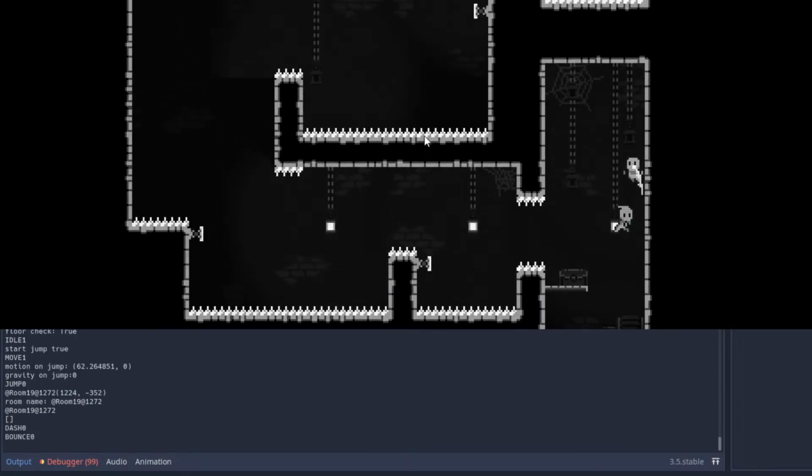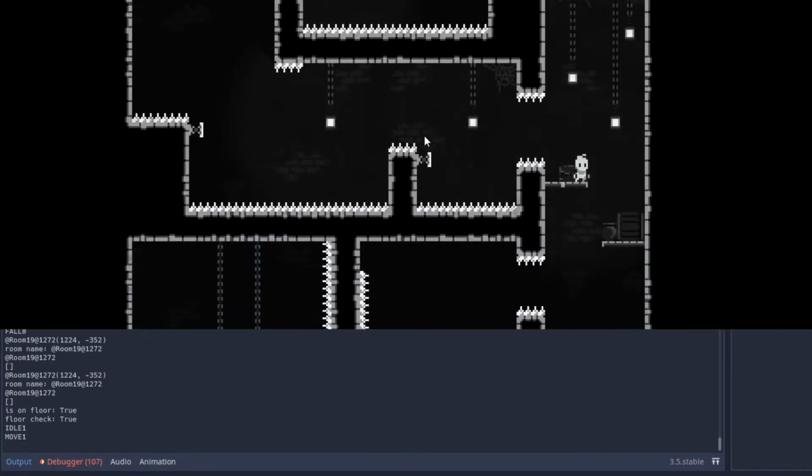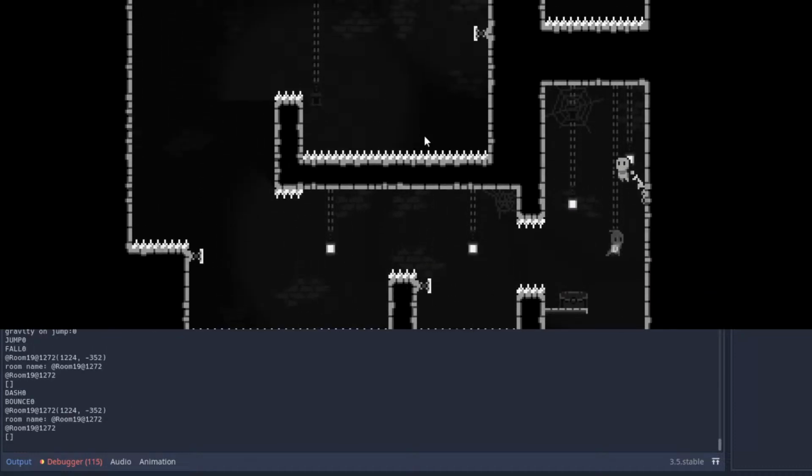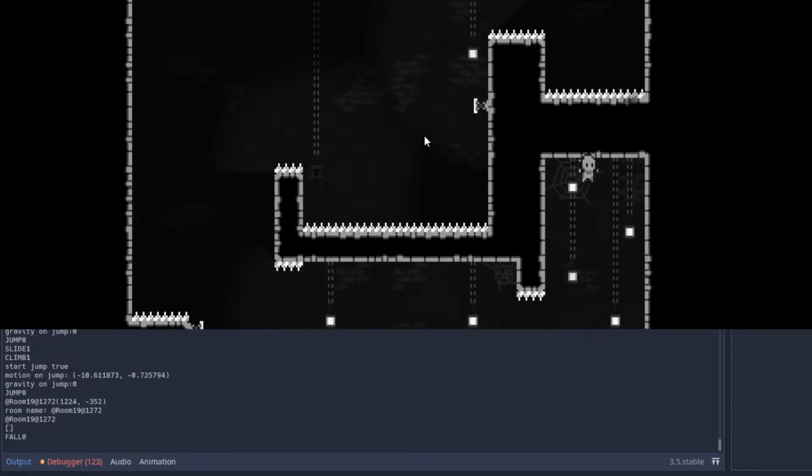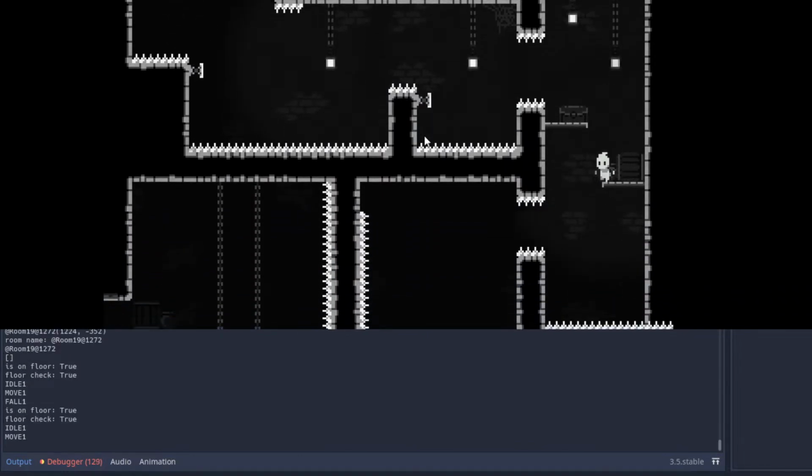And what's nice is that we're not getting that frame rate drop. I'm gonna try it out on my other laptop just to make sure. But yeah, should work properly now.